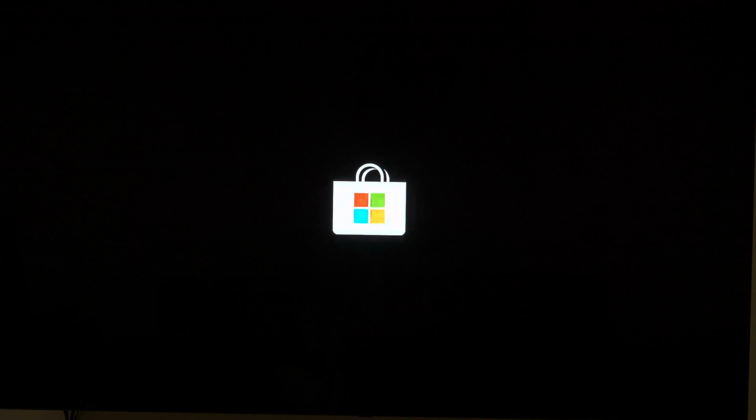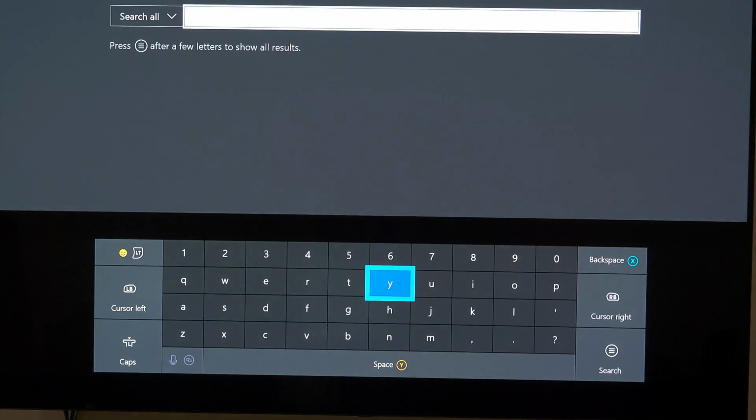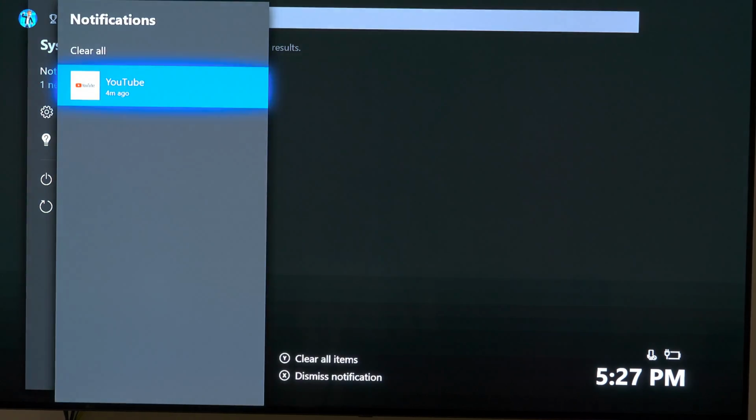Now, the reason that you have to download the Xbox Insider program is because there is a patch that has not been released yet for all the other Xboxes, and only the insiders can get it. And when they do release this patch for everybody, it will fix the Dolby Atmos for mostly everybody. I can't say it will work for everyone's TV, but I can 100% tell you that it is working for my television.